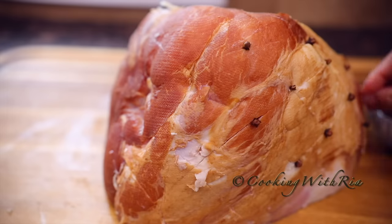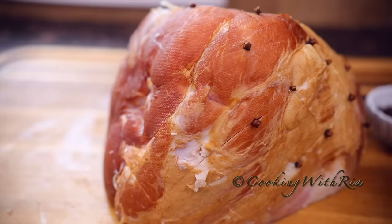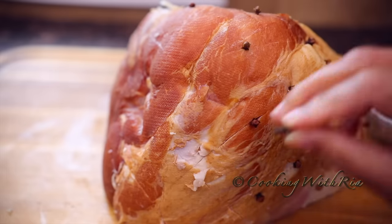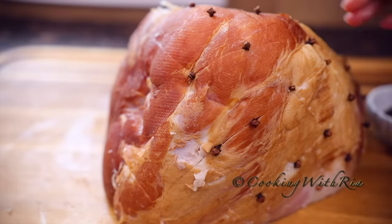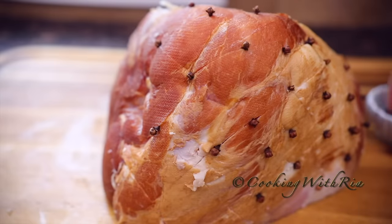I like adding a lot of cloves — you add according to your preference, but I can assure you that cloves give it a really unique holiday flavor. For a five to seven pound ham I like using about a hundred cloves. You don't have to count it; that's about two tablespoons. It helps to get the kids involved to do this — I used to have a ten-year-old neighbor who would come help insert the cloves so he was guaranteed a piece of ham later on.